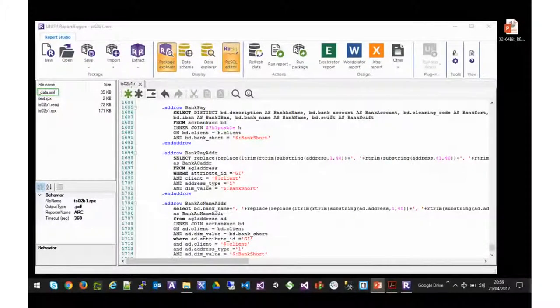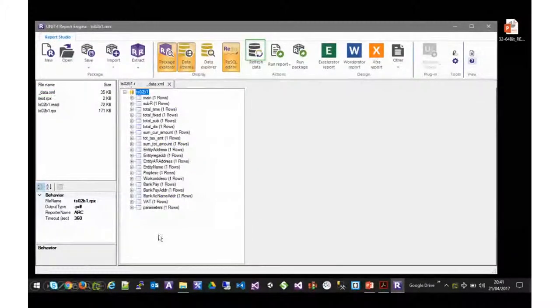The intention of this is to show you what needs to be done. So unfortunately I cannot tell you the whole syntax, but we do have a reporting course. If you guys want, you can just give a shout to Tracey. We do have a reporting course in which we have some sessions explaining all these detailed syntaxes. So now all these queries are going to move from the RPX to the RESQL and build up the data set.